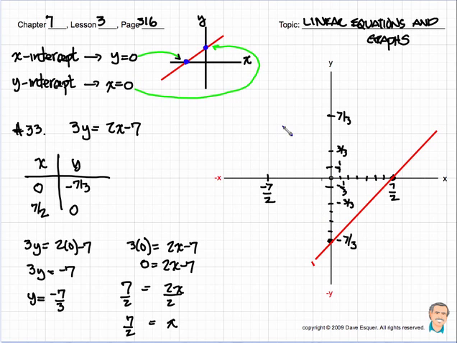So in kind of a quick review, remember we can change the scales of both graphs. We don't always have to have them in the same units. This one turns out to be in the units of thirds. And this one turns out to be in the units of halves, which is okay. So using the x and y intercepts, simple way to make some graphs. And make sure you use graph paper and label all your axes and things, and we'll be in great shape.